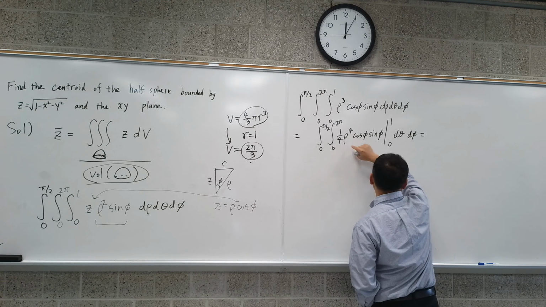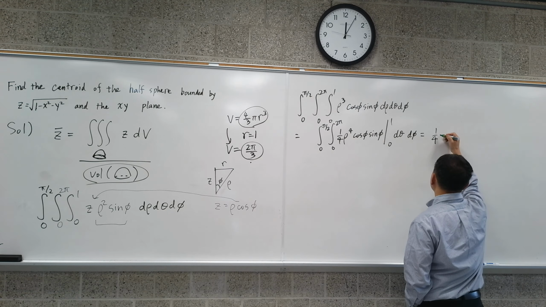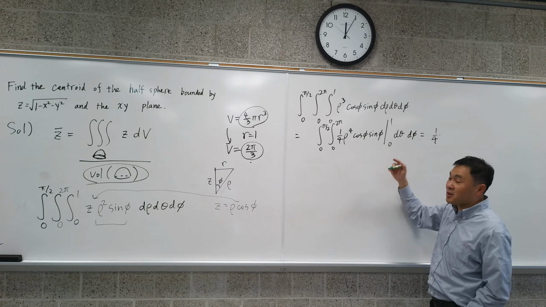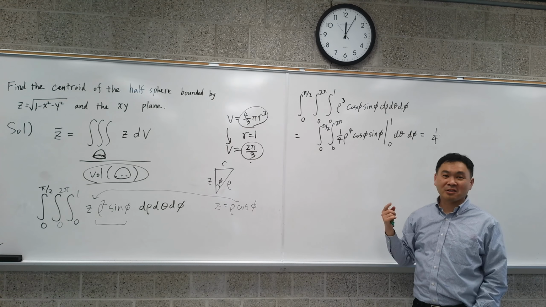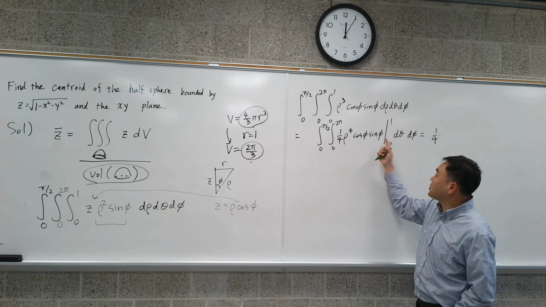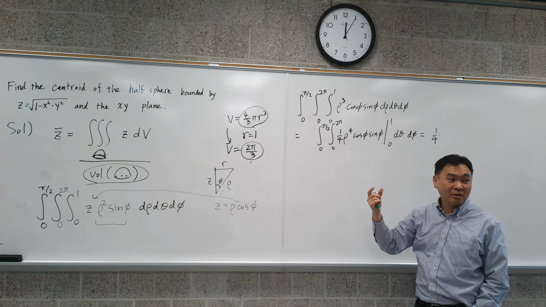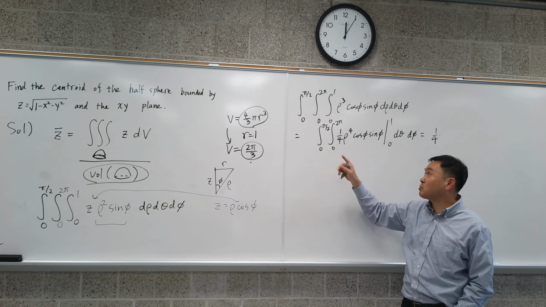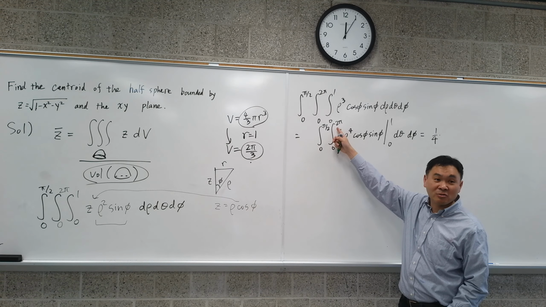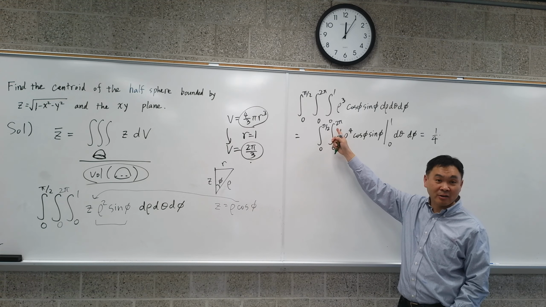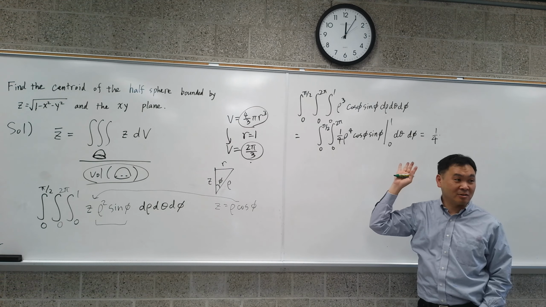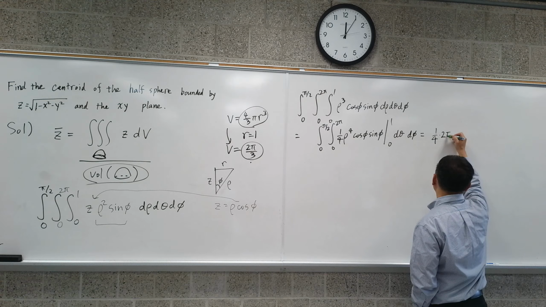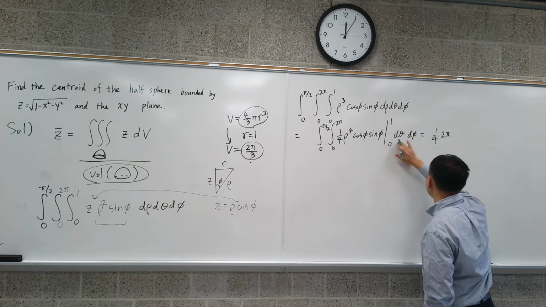And when you plug in 1, you get a 1/4. Now, let me skip the part where you integrate by d theta because that's kind of easy. There's no theta here, so theta pops up. Then you plug in 2 pi, you get 2 pi. You plug in 0, nothing happens. So you end up just getting a factor of 2 pi. Okay. Does that make sense? Yeah, it's not that hard. So it's easy to see that 2 pi is what you're going to get after you integrate by d theta.